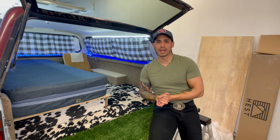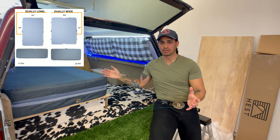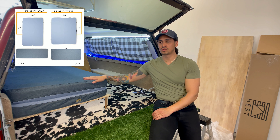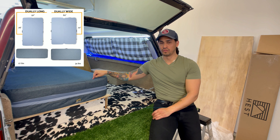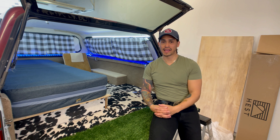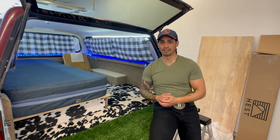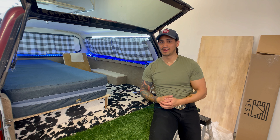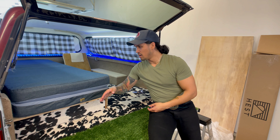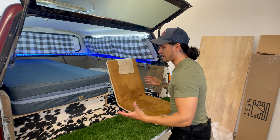Just so you know, the long version is 50 inches wide by 78 inches long — so you're probably going to get about 25 inches on a single. The long version is 27 pounds and this dually wide version is 34 pounds. One thing the Hest does have that I didn't get is a camp pillow — check it out online. Hest, if you guys want to send me one, I'd be more than happy to give it a try. One thing I also want to point out is there is a little pocket here, which is nice. I'll still have plenty of room to reach that pocket.